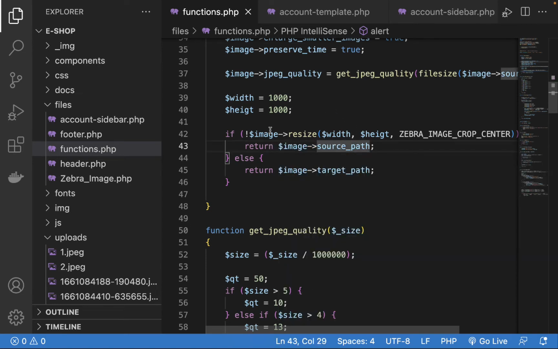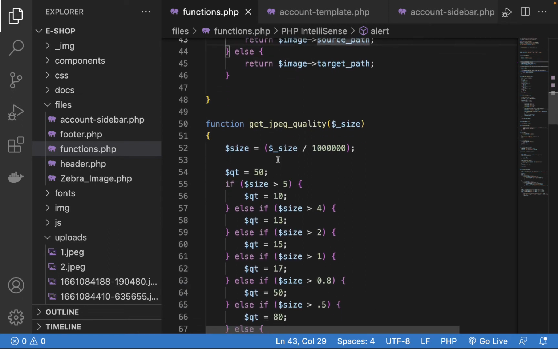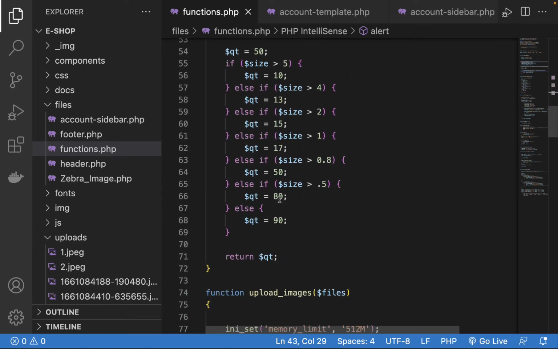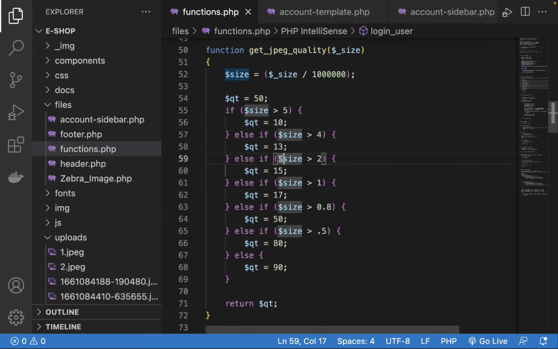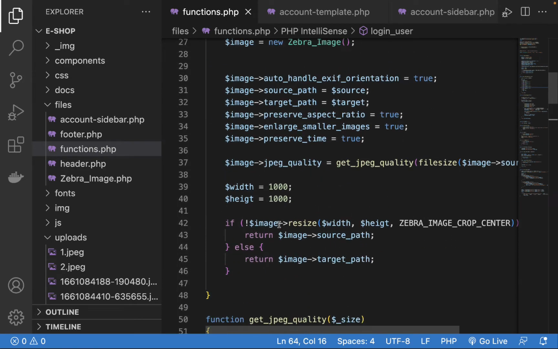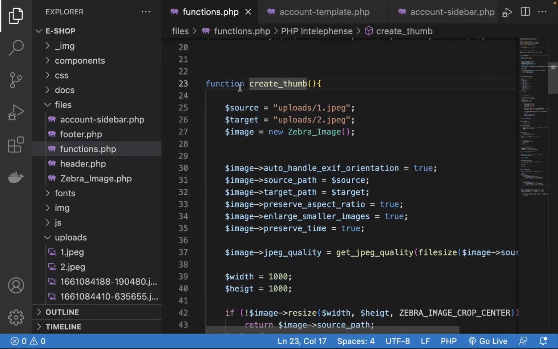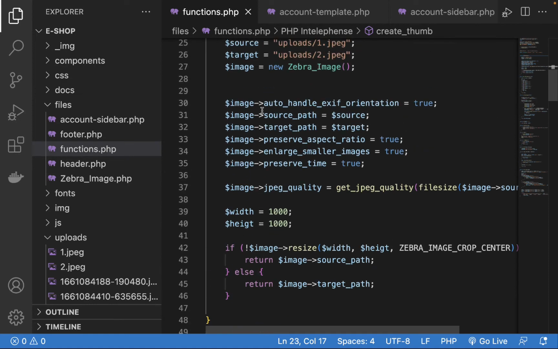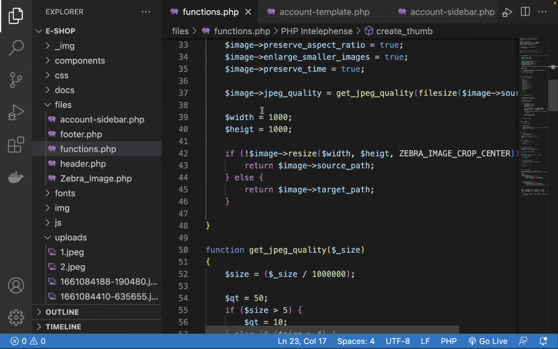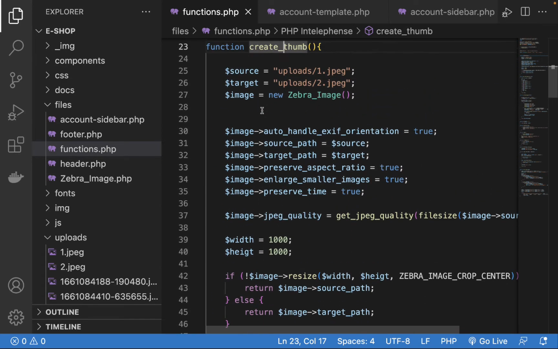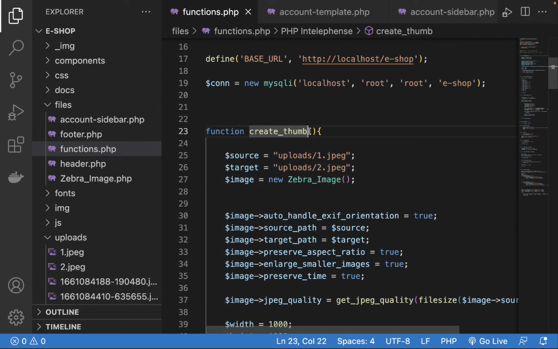So now after doing that, it means that you can also play with these sizes. After doing that, we have written the function that will help us to be compressing our images, right? It's a very important function, and you can see it there. Straightforward. So now the next thing, I'm going to be passing here the source and the destination. Source, and then the target, the destination. I'm going to remove these ones.